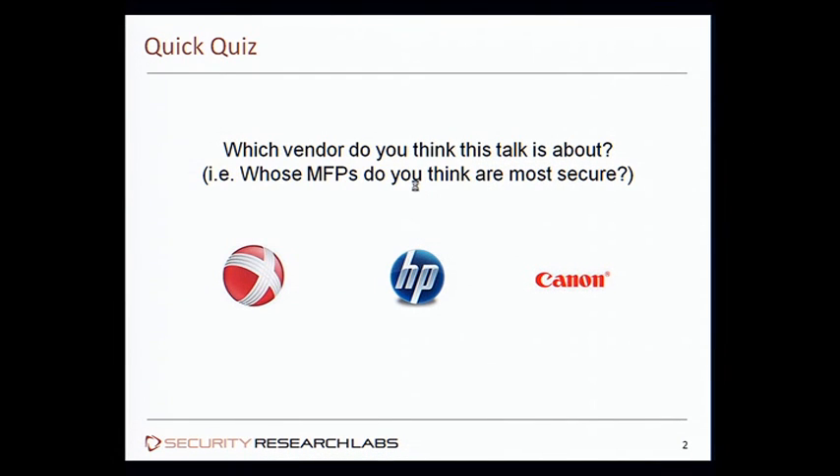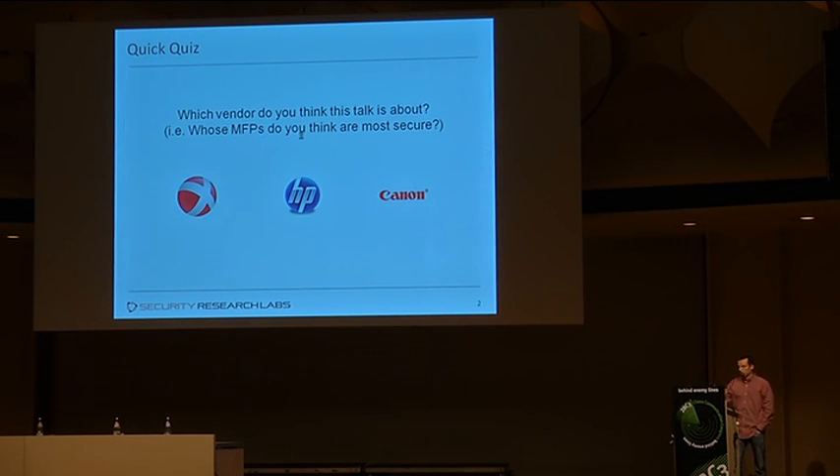I'll ask you to raise hands for Xerox — okay. Who is for HP? Much bigger, like 75%. And Canon? Like 10% and 5% zero. And one more question: how many of you have written by hand any PostScript file — not generated, but written by hand? Around 25%, cool. And some PostScript file which interacts with hardware or any weird things? Two hands? Three? So this will be very interesting for you.